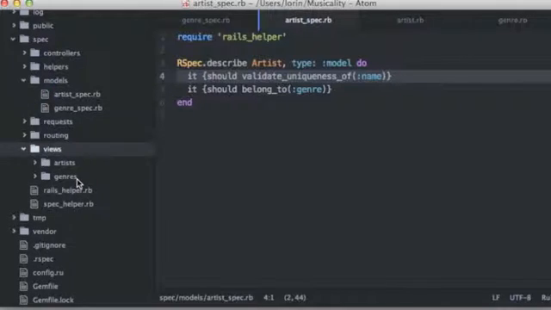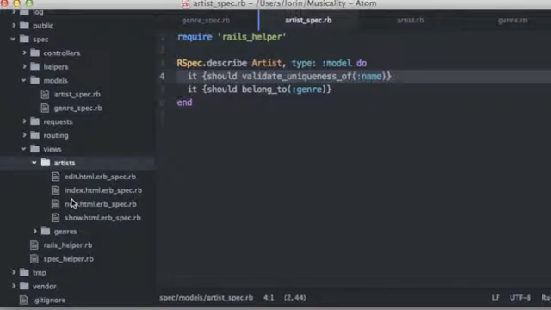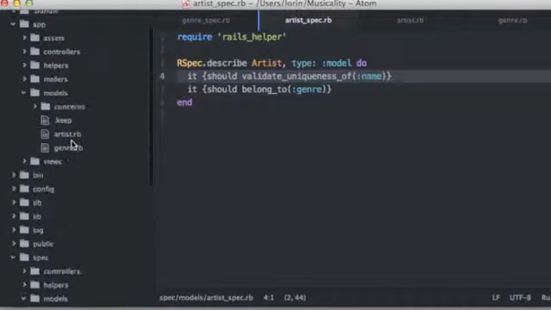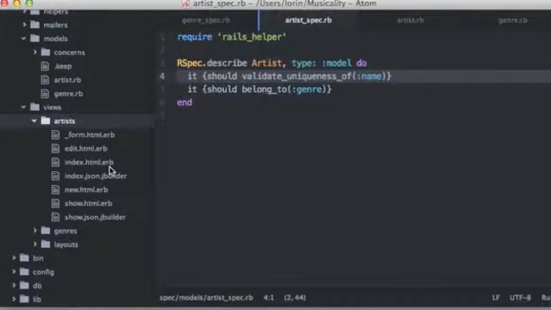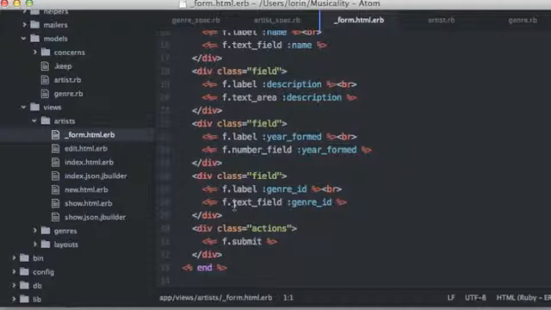So we dive into the views and discuss on artists with, oh, this is the test, so better not go there, right? We go into the views, and then on the artists, we discuss that when we're editing a given artist, instead of having a text field where we type in a numerical ID, we'd want to change that out to a collection select. And we'll grab a list of all the genres and have the values of the select list be the ID and the text be the name. And they get to see that.